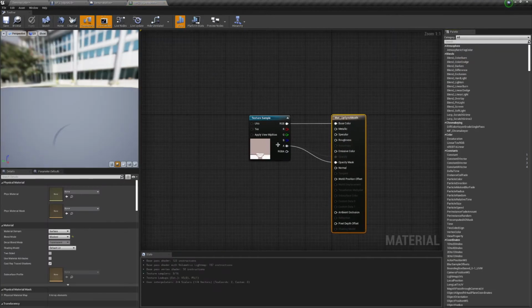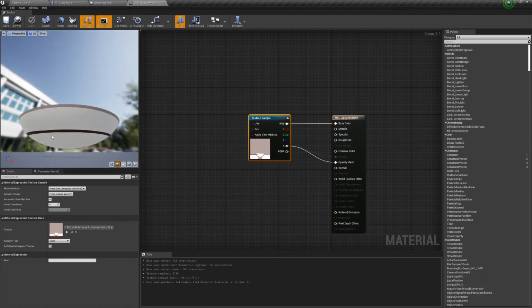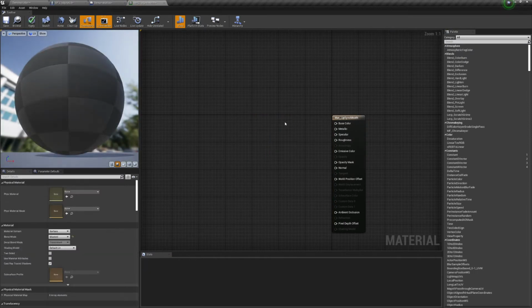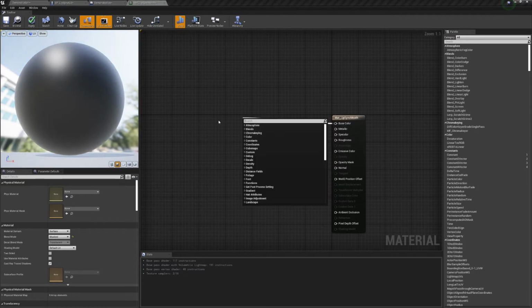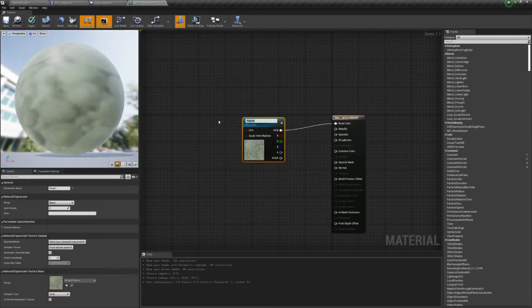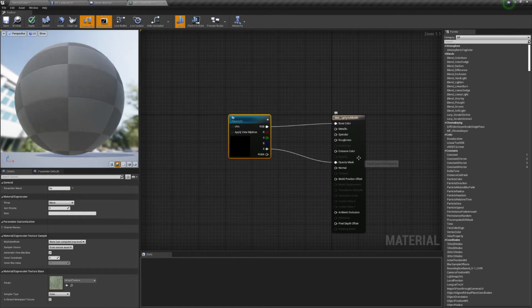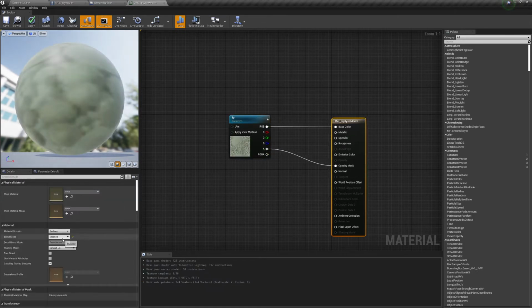We're going to load that up, and by default it has a texture here, which is the one you see. We're going to get rid of this and replace it with a texture parameter. So we're going to drag off base color and do texture parameter, and we want 2D. We're going to name this lip. It's important when you name it. Parameter name lip. And we're going to connect the A to the opacity mask, because this should be masked.